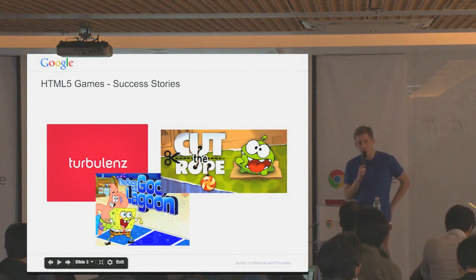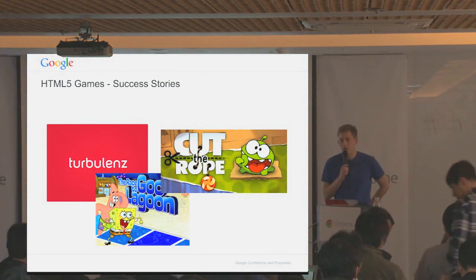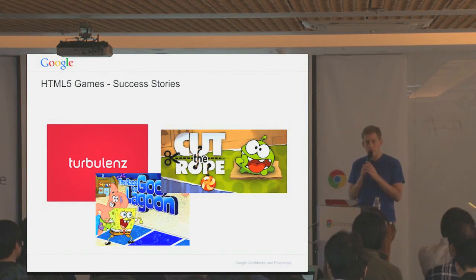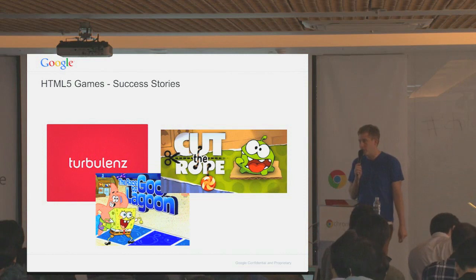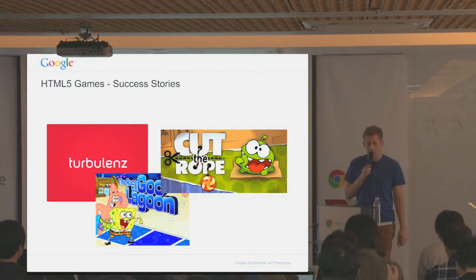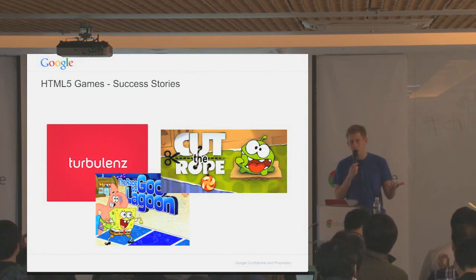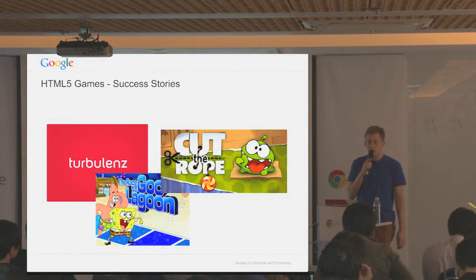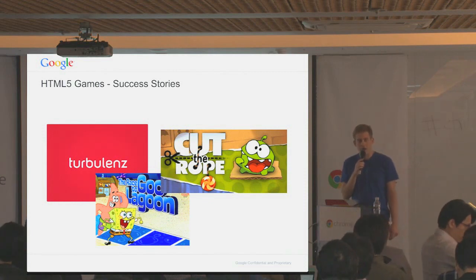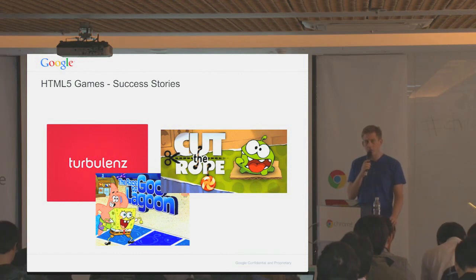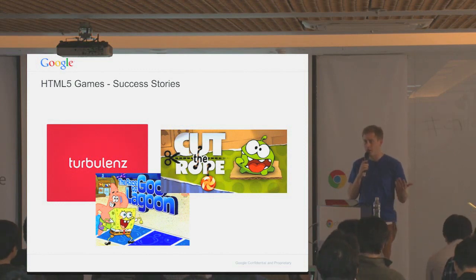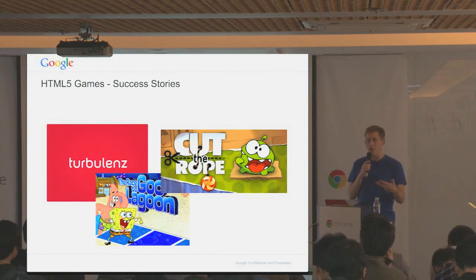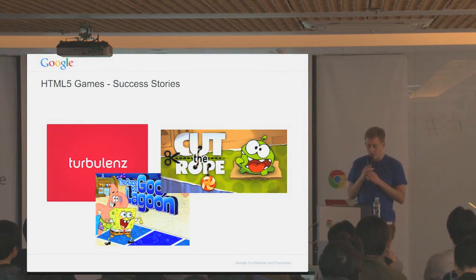There are a lot of success stories out there right now. There's a 3D graphics and physics engine designed for making HTML5 games produced by the Turbulence company — really high tech stuff, with a very advanced physics engine and rendering engine, entirely open source so you can grab it and start developing for free. Nickelodeon has made hundreds of HTML5 games with a lot of active users. Recently, as part of a push for HTML5 games, the people behind Cut the Rope ported it to HTML5 and have a great post-mortem of what it took to go from Objective-C iPhone application to a native HTML5 game, and they had a very positive experience.